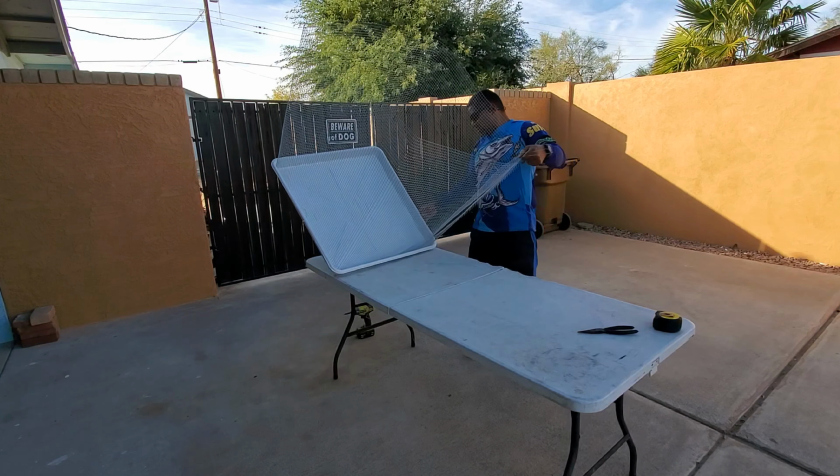I think she made a good choice, as always. So this is going to be our compost for all of the leaves and everything else that we want to put in here for the garden.